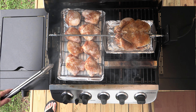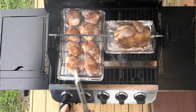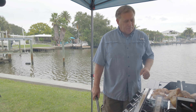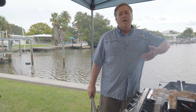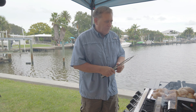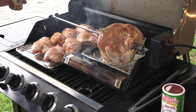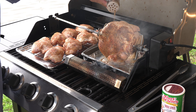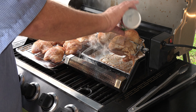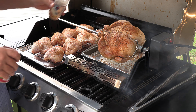Now, I think because I've got a burner here that's not directly under the chicken, I can turn this one all the way up or three-quarters up. I've got a burner right here — I can probably turn this one off, and this one off, and this one on low to get as much indirect heat as I can. I want to avoid having a burner directly under the chicken, because that fat burning isn't a great flavor — though fat drippings vaporizing back into the meat is good, if it burns that's not ideal.